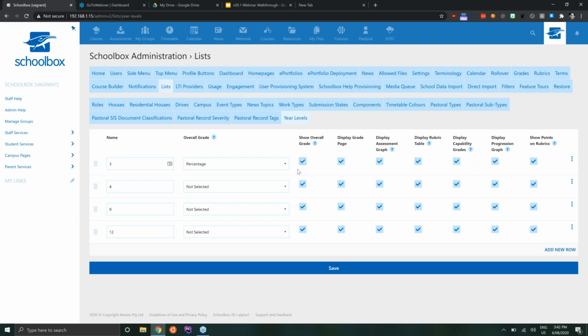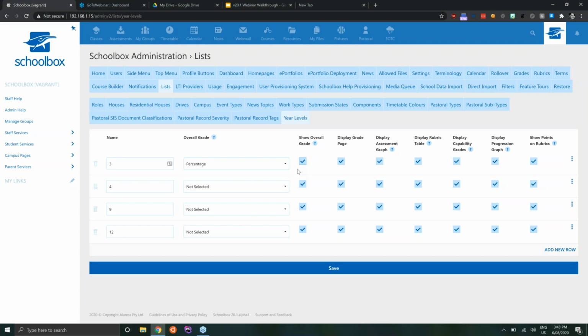In that period, you can look at the system, you can test it out, you can try things. I'd always encourage schools to look at their custom work and make sure it's all still working. I don't think there's any reason to be worried about major things breaking in this because most of it's just small improvements, but it's still worth checking out all of the things that you've customized in your system to make sure they're still working, especially those with custom CSS and things like that as well.